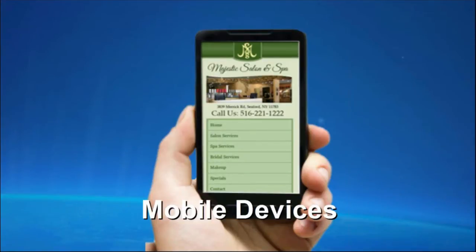The third option is, and I still think it's a good idea to simplify your site down and not get too carried away, but the third option is to actually create mobile pages on your website. You can set it up so that your website will determine whether it's a computer or a smartphone, and it will automatically display different pages based upon which it is.